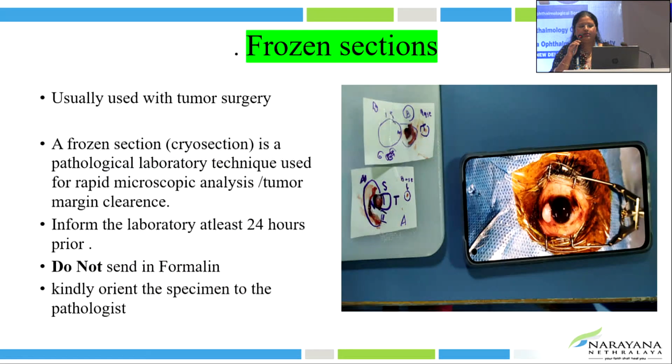Frozen section, again, what is frozen section if somebody is new to this? It's a rapid intraoperative tumor diagnosis. The patient is there waiting and the surgeon sends it to us, and within 30 to 40 minutes we give them the report and tell them whether it's a benign or a malignant lesion, for them to complete their surgery. And remember, this is not to be sent in formalin. Better to directly go and give it to the pathology lab. If there's a resident, they can come with the sample, show us the clinical image, and orient it to us, because for putting it into the frozen section machine, we need somebody to orient the sample for us.